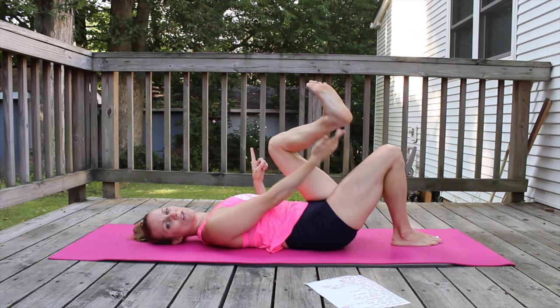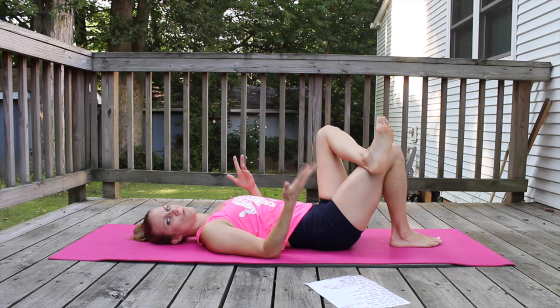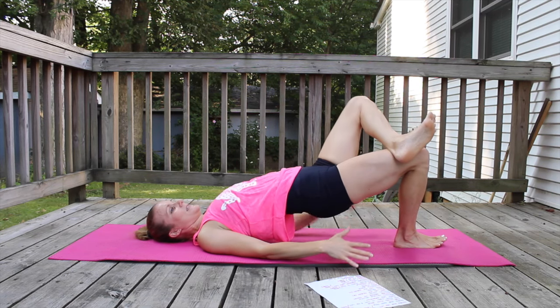If you have really bony ankles, you probably want the ankle on the outside. I have to move my ankle to the outside. Give me that full hip extension.